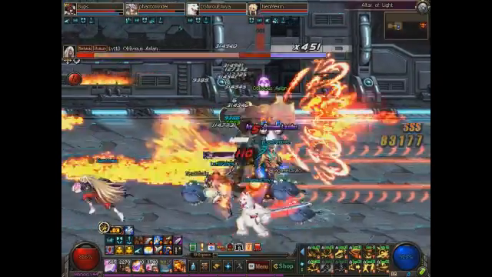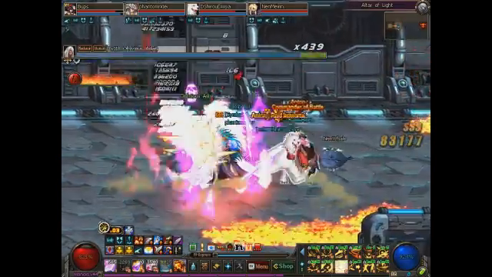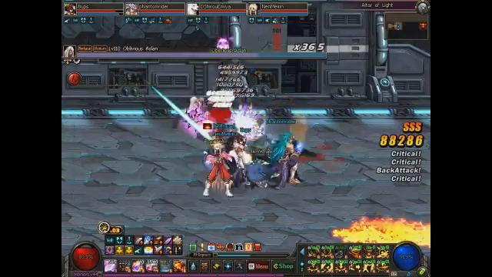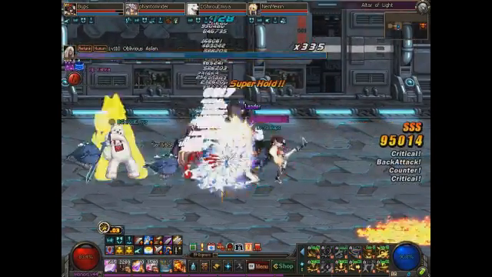And then there's that green shield. We just kind of insta-killed it. I don't know what it does either. We kind of just brute forced this boss with our insane damage.